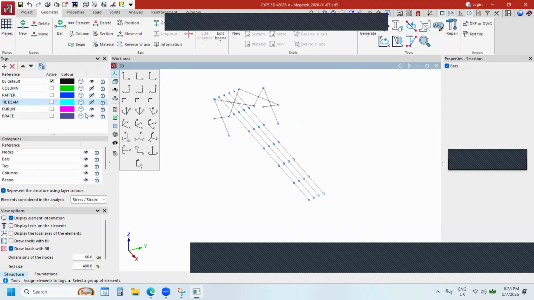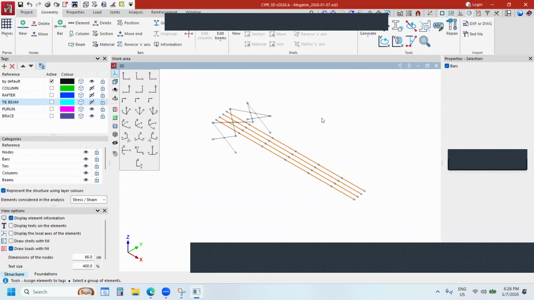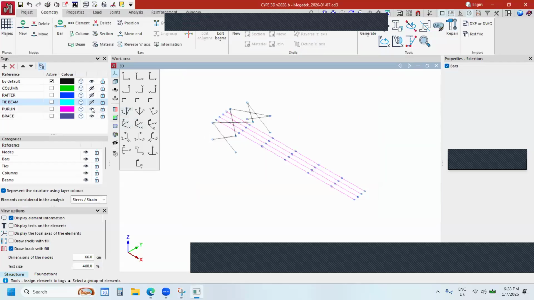Okay, so now I can go to the purlin. Again, I will go to this view. I will select this one, this one, this one, and this one. Okay, so like this, and again do right click, uncheck by default, check purlin, accept, and again hide.